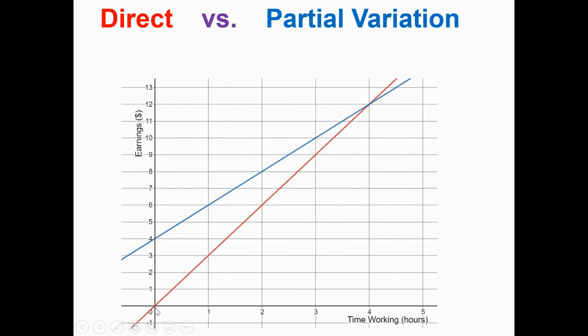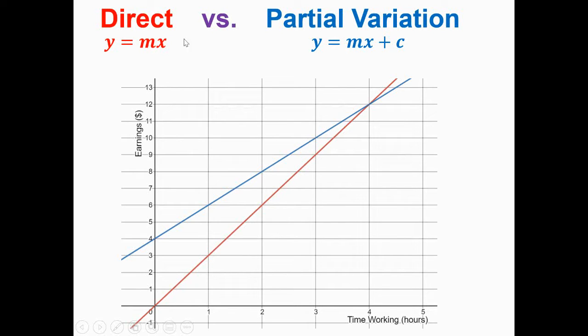When the y-intercept is 0, we can actually say there is no y-intercept. I mean, there is, but in the equation, we don't see it because it's 0. So let's take a look at that, because that is the main difference between direct and partial variation. Direct variation looks like this, whereas partial variation looks like this. This one here is more like our traditional equation for a line, mx plus c. This is our y-intercept, this is our slope.